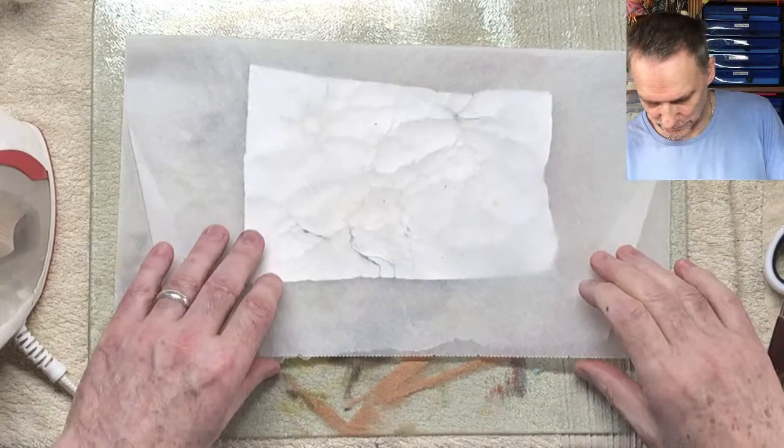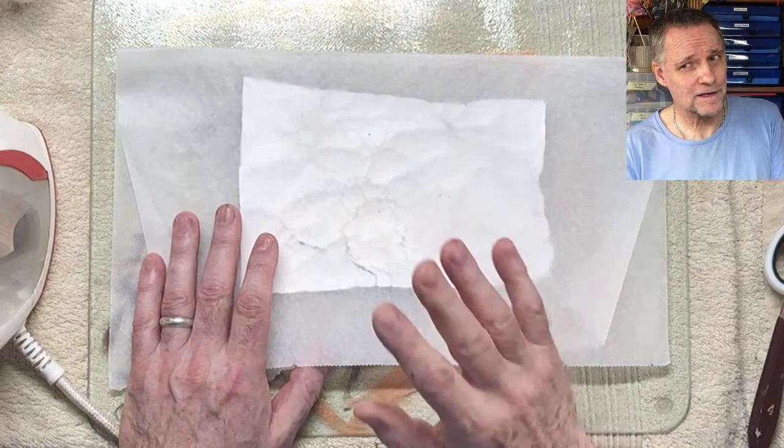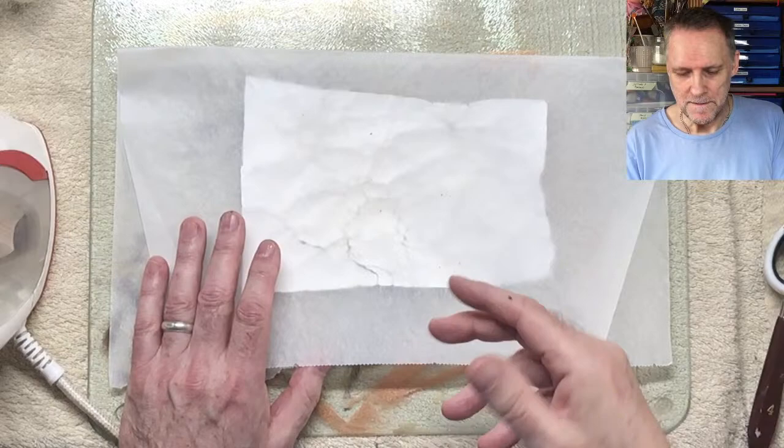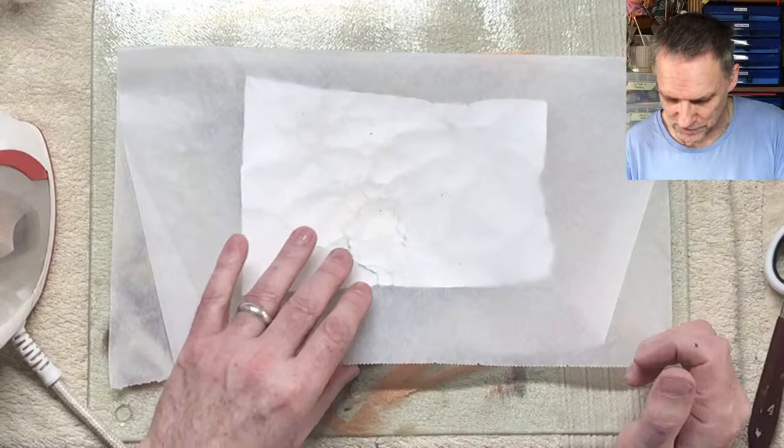It cools down really quickly, so you're not going to burn yourself, but do take care. And the other thing I would say is, if you have any allergies, it's always best to do it in a ventilated area, get the fan on, get the window open, whatever, because Tyvek is a sort of plasticky material, so there is some fumes, not many, but there are some, and of course it depends what medium, what paint, etc. you're using as well. So there we go, and then we can turn that over.